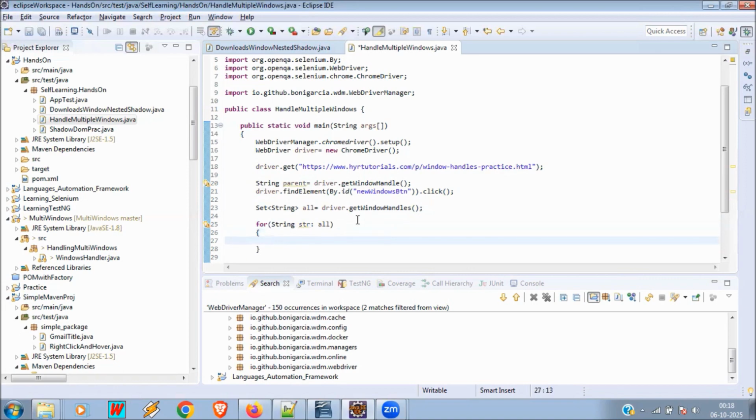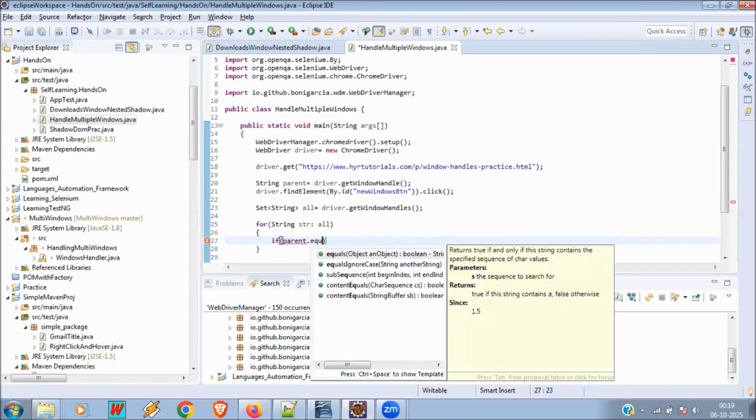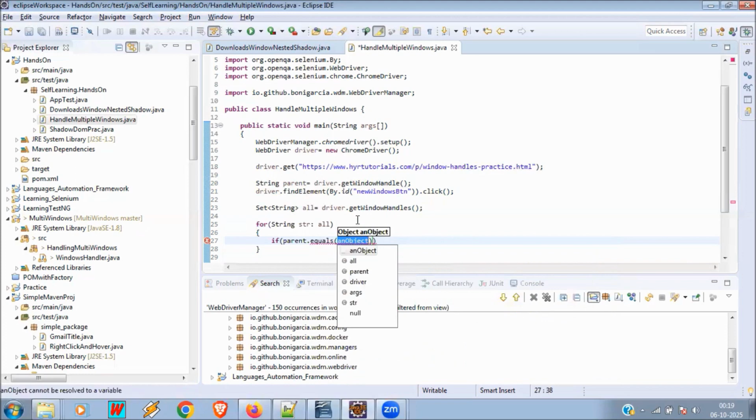We will check that if parent, parent is a string basically, parent equals str. You basically need to check whether it is not equal.